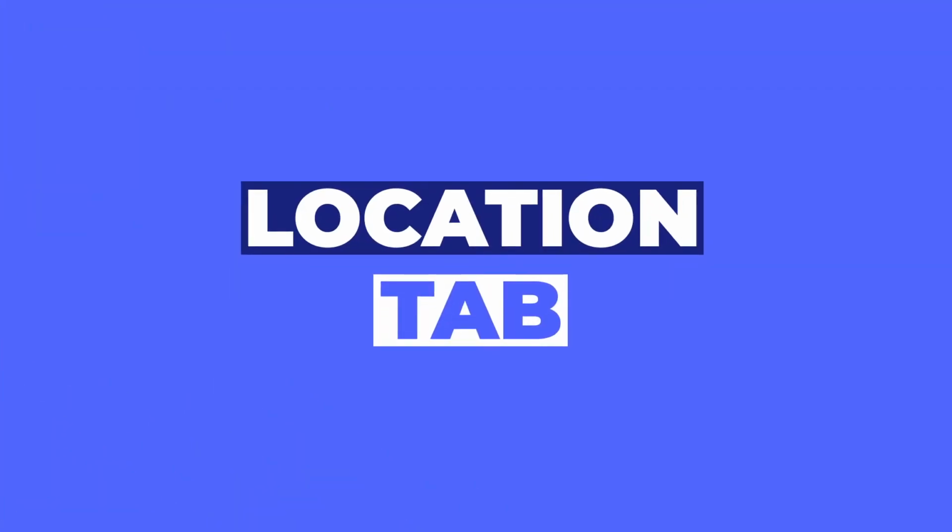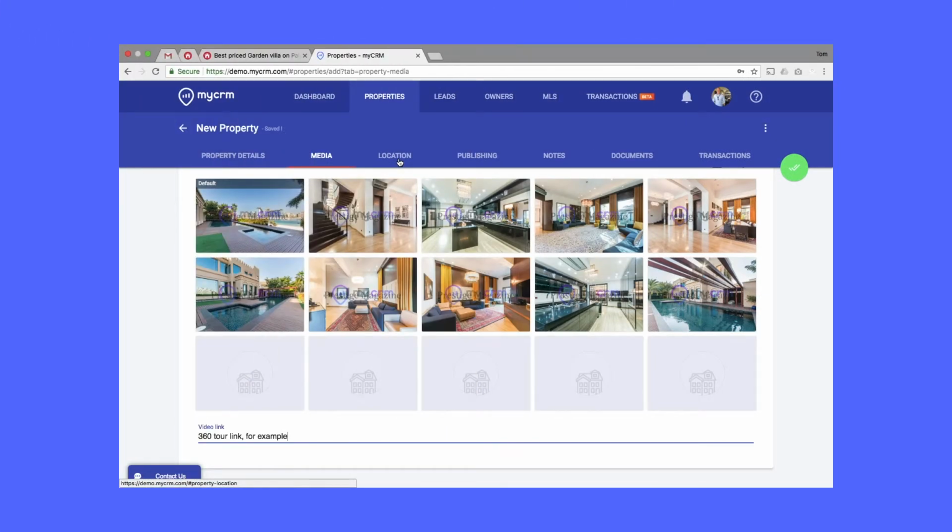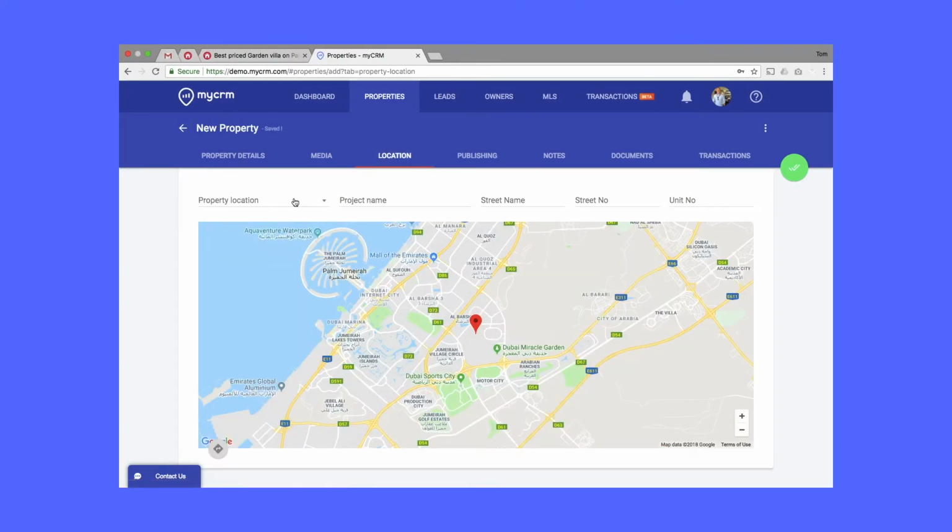The location tab has 5 sections, but only the first section will be displayed online. The other 4 are only visible within your company or yourself, depending on how your company decided to set up the confidentiality. The tab entitled Property Location is what will be seen by clients, so it's really important that you put the name of the exact building, if it's an apartment, or the community, if it's a villa, for maximum quality score points on Property Finder.